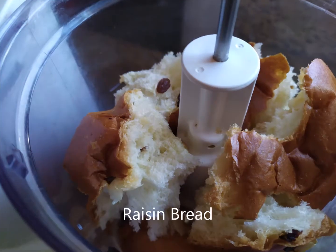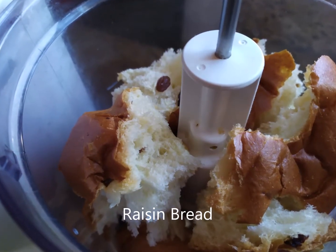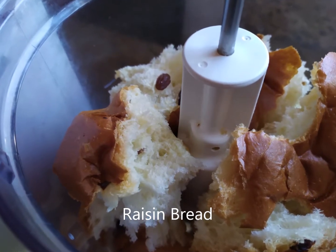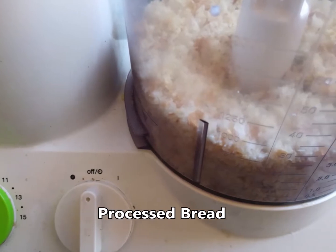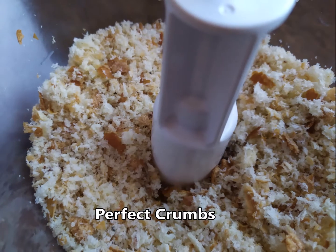Cut the raisin bread into chunks and put it in a food processor. Process it until there are kind of large crumbs. It should look a little bit like this.